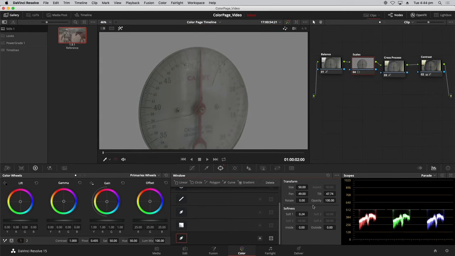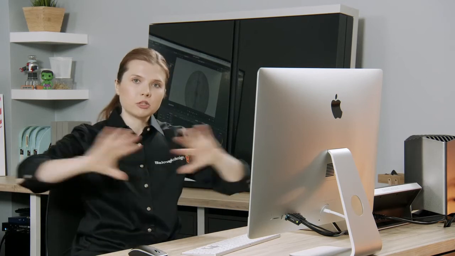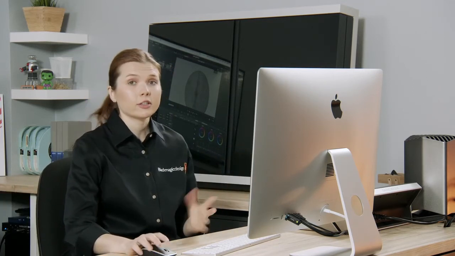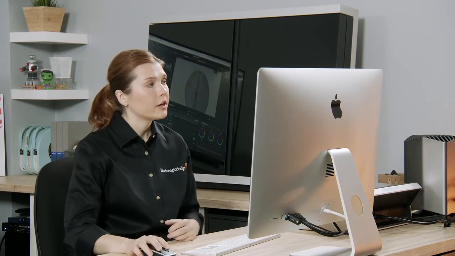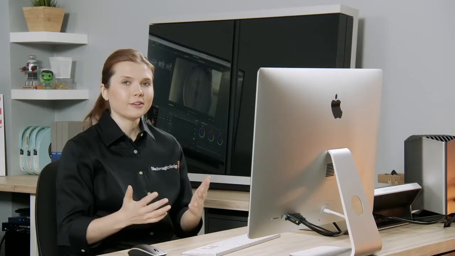Usually if you're selecting something that's organic, like people's faces, you're following something around, then you can be quite aggressive with the softness, so you want to just blend it in quite evenly into the shot. But with something as geometric as this, you can keep it pretty minor, and then disable the highlight mode when you're done with your selection and refining it. So what do I want to actually do with these scales? So far, we haven't really done anything.